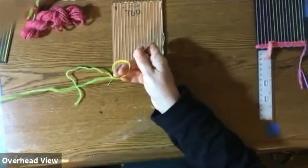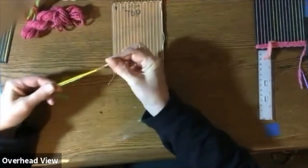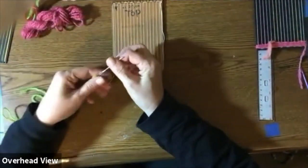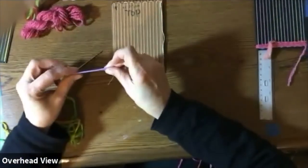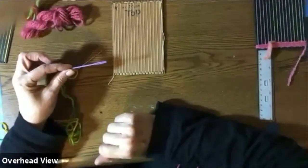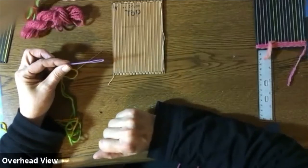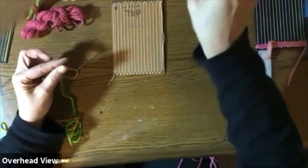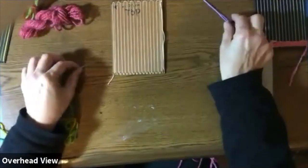And you can use a tapestry needle or whatever is large enough to thread through. When I work with kids, I generally order colorful plastic needles from Amazon because you pay pennies for them and then you can send it home with kids. And if they never come back to you, you don't have to worry.